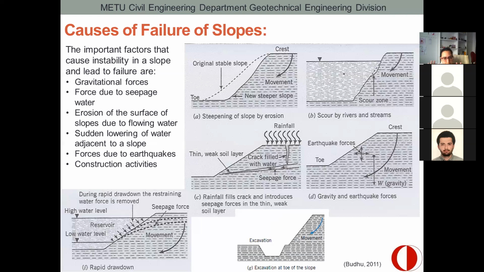As you can see, I gave you general pictures of failures of slopes, and you can see that there are several reasons that can contribute to slope instability. So one of the good things that we can do is use a large factor of safety at the beginning to make sure that rainfall activity, any activity related to seepage or earthquakes, or any changes in the geometry doesn't really cause failure, because the initial factor of safety is quite high.